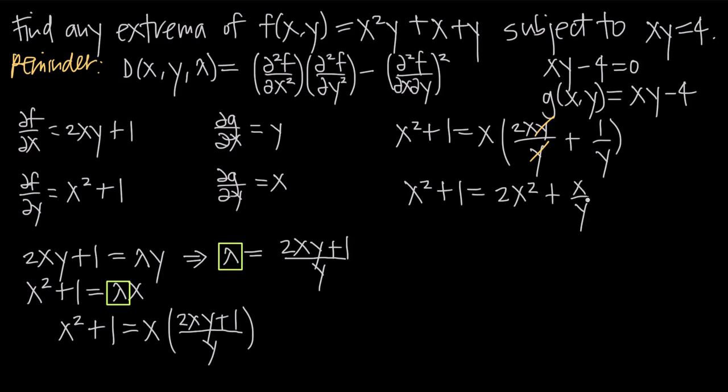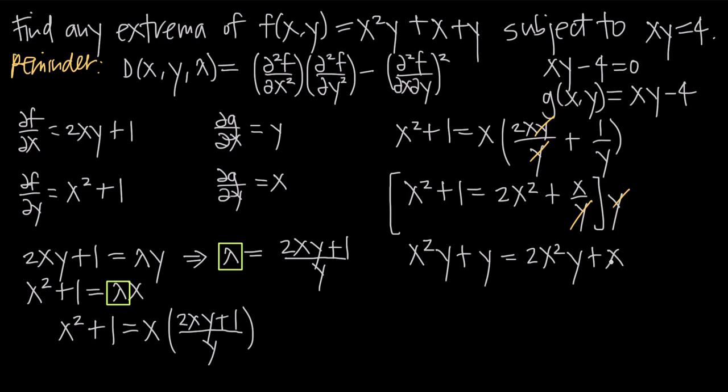y. Now, to get rid of the fraction, we'll multiply through every term on both sides by y, because that'll get y to cancel with this y here. We just have to multiply the y by each of the other three terms. So then we're going to get x squared y plus 1 times y, or y, is equal to 2x squared y plus x. So now we've gotten rid of our fractions. We want to get all the terms involving y on one side. So we're going to have this term here, y. Then if we subtract 2x squared y from both sides, we have an x squared y minus a 2x squared y gives us a negative x squared y is equal to x.